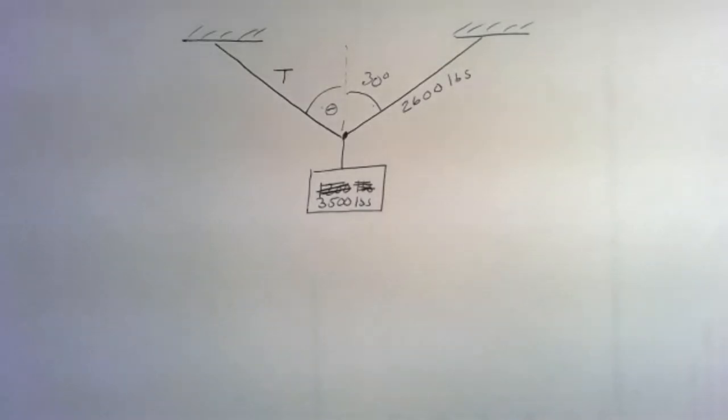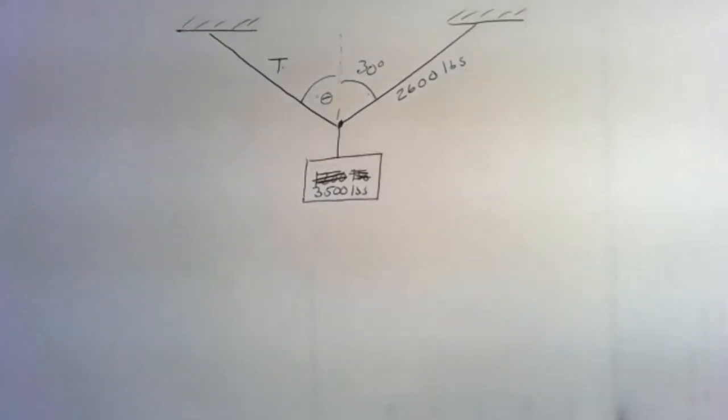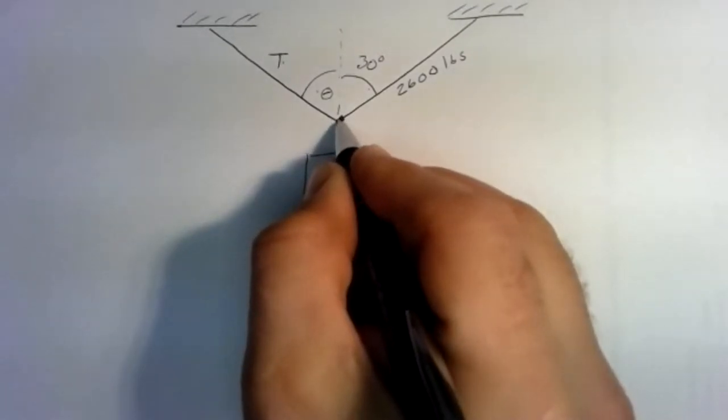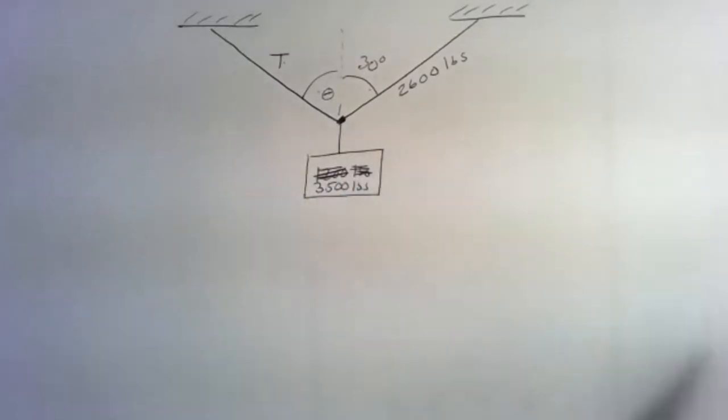Now, our instinct should tell us that there's going to be some value of that tension and some value of the angle that will make this work, because we've seen plenty of these systems wired up that we should be able to have equilibrium with this. We have two unknowns, which is the most we can handle in this type of problem. This is a concurrent force problem because all the forces intersect at this one point, and it's a coplanar system because it's all in the page. So there's our setup.